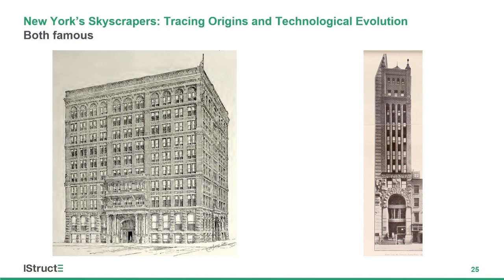As any elementary school teacher will tell you, there's a big difference between 95% and 100%, but it's not groundbreaking, right? It's a logical extrapolation of what people were already heading towards. And if it hadn't been this building, it would have been some other building the same year or the year after. The Tower Building is a grotesquerie.